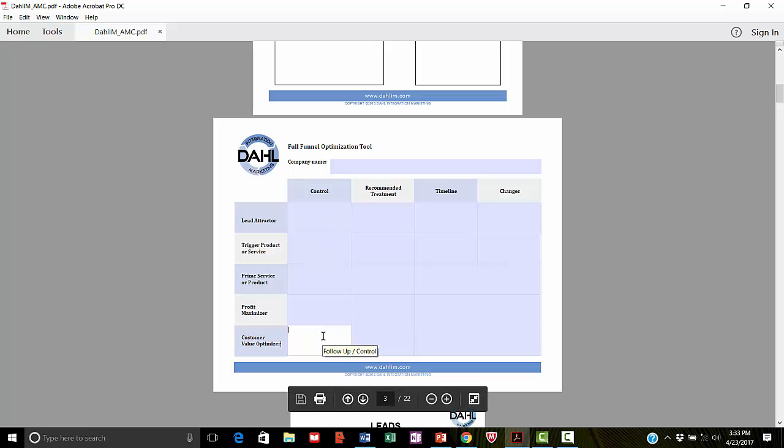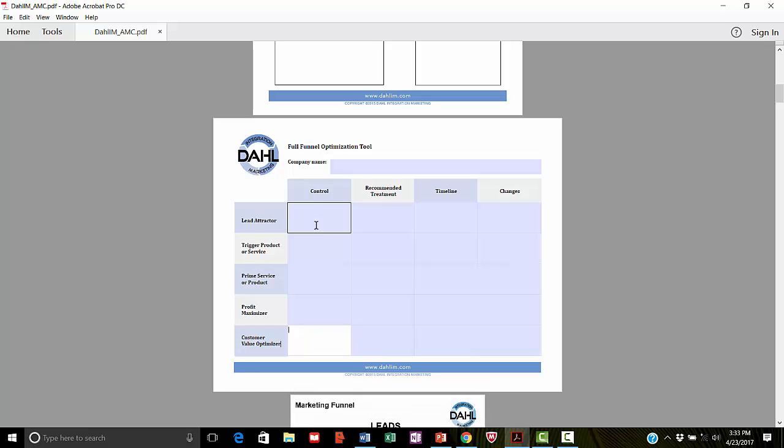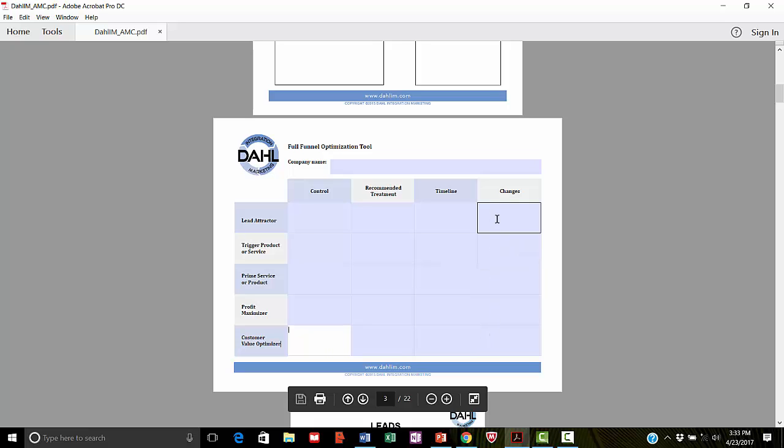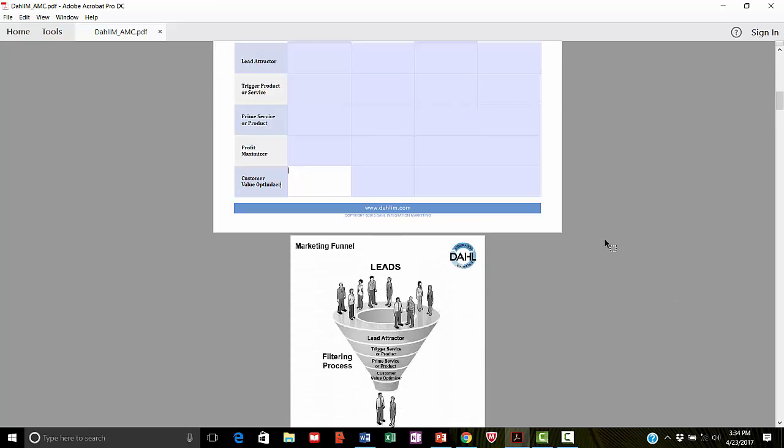And again, we'll talk about this. The whole goal of this $20 consultation is to fill out this recommended treatment here. So write down your control. What do you have in place? Okay, what do we need to add to that? And that's what the automation marketing consultation is: the recommended treatment. Then from there, timelines for implementation, and what changes might you make? What are some ideas to test? Those kinds of things. So this is really important. We actually use this framework all the time in our advertising.